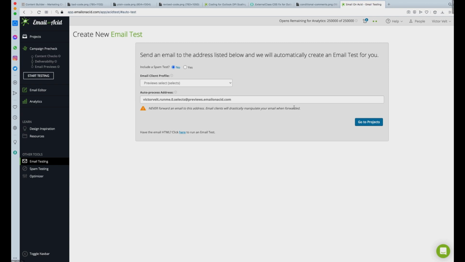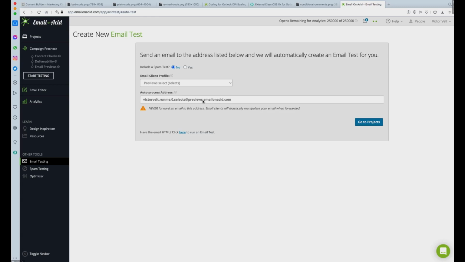However, it's very handy, especially when you're working on inlining your styles, and you want to make sure that email messages that you send out can be forwarded more accurately. This is a very handy thing to use.